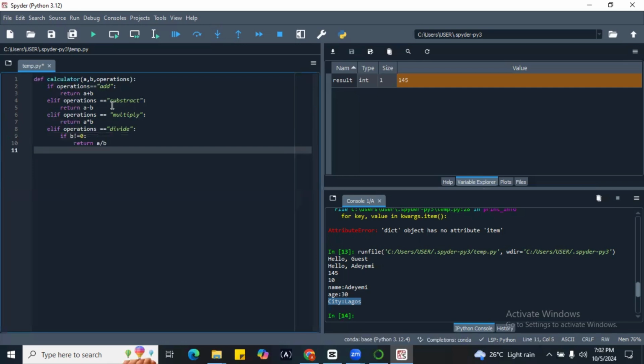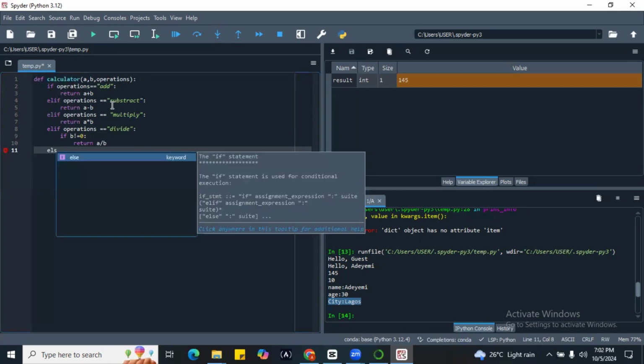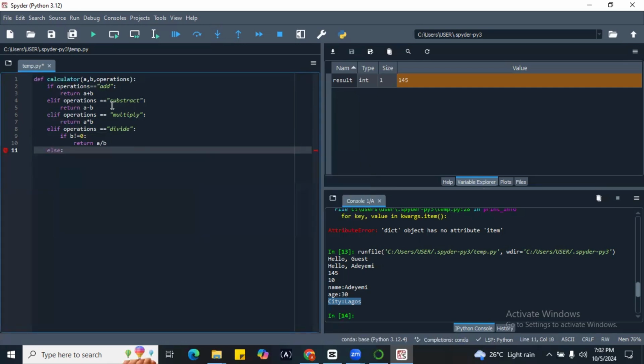So we leave divide, but if B is not equal to 0, let's divide A by B. So let's go ahead and say else, return cannot divide by 0.